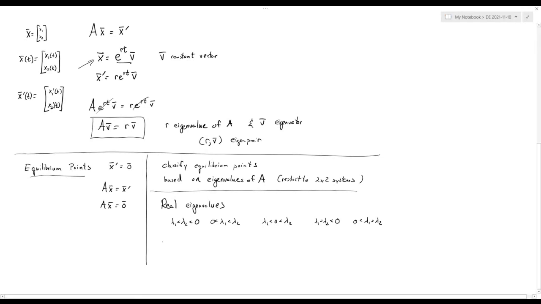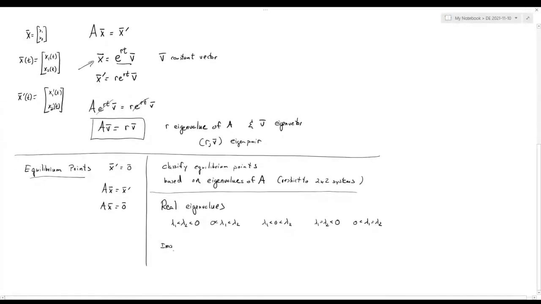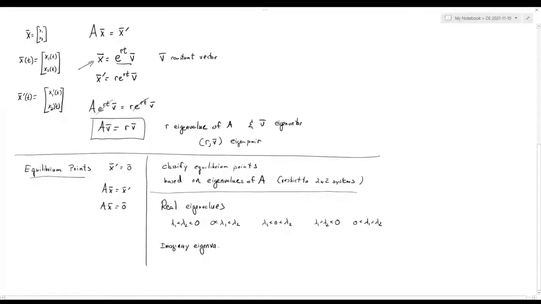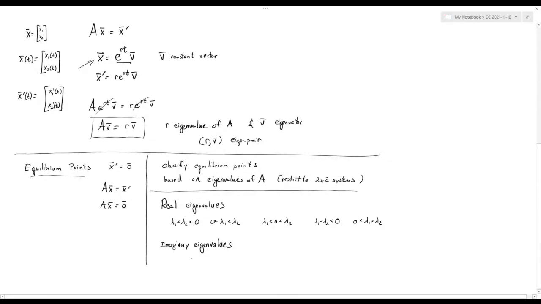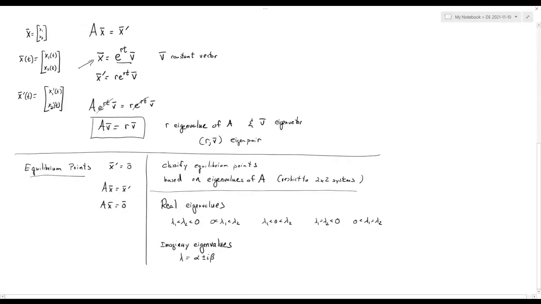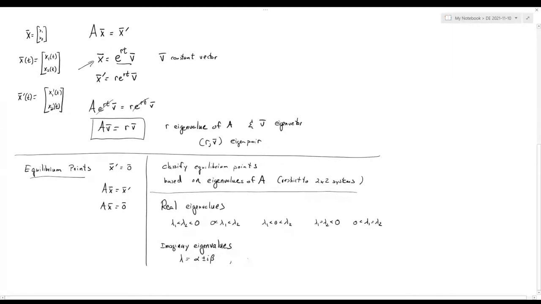And then we know that we're going to have the case of imaginary eigenvalues. And for a 2 by 2 matrix, the characteristic polynomial of that matrix that gives you the eigenvalues, whose roots are the eigenvalues, is quadratic. So when we get imaginary eigenvalues, they're going to come in a conjugate pair: the real part plus i beta, and its conjugate. So we're going to be looking at these cases, and here the cases will be partly classified by whether the real part is negative or whether the real part is positive.